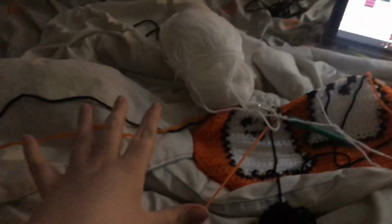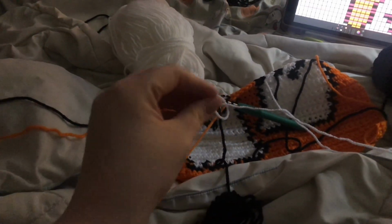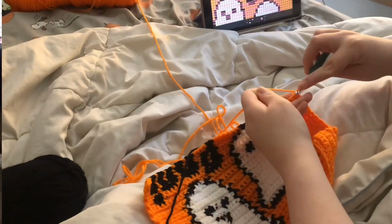This looks like a mess because it is a little bit of a mess, but it really does make me appreciate people who do tapestry crochet. It just seems like a lot more work.